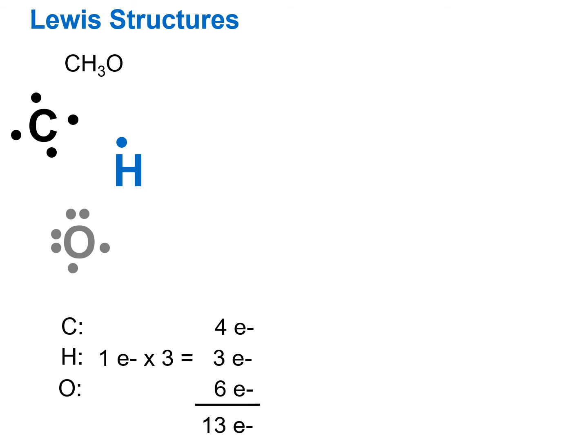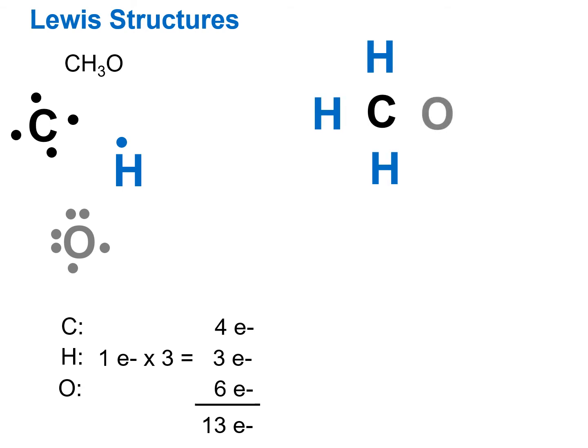Now, I'm going to tell you already, my alarm bells are going off because we really shouldn't have an odd number of electrons. So I'm already suspect at this point. All right, but we've done step number 1. Step number 2 is to figure out who is least electronegative and is going to go in the middle. That's going to be carbon. So let's drop carbon in the middle, and we have 3 hydrogens. Let's place those, and let's put this oxygen right here.